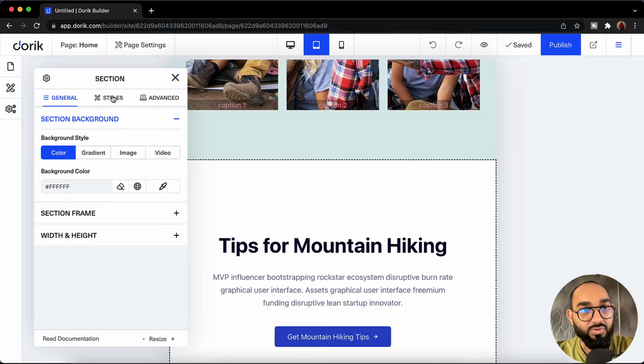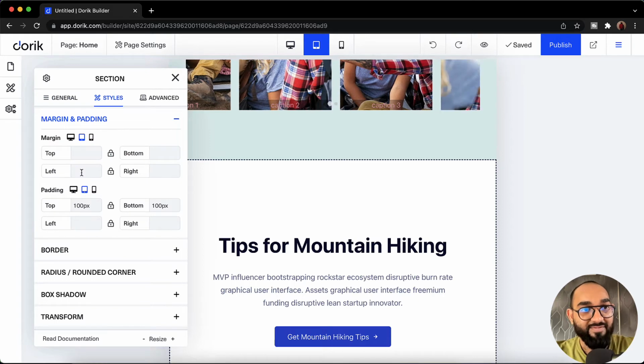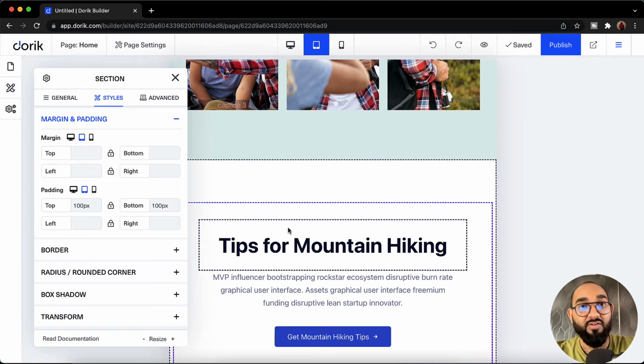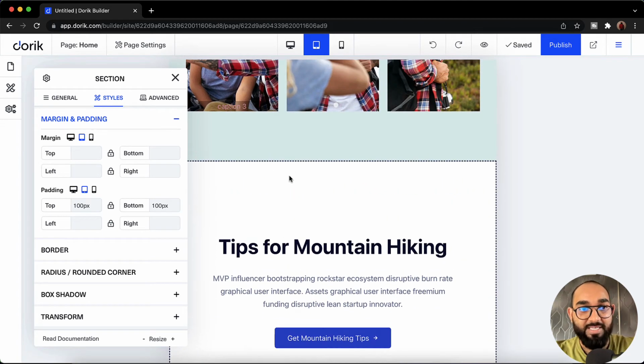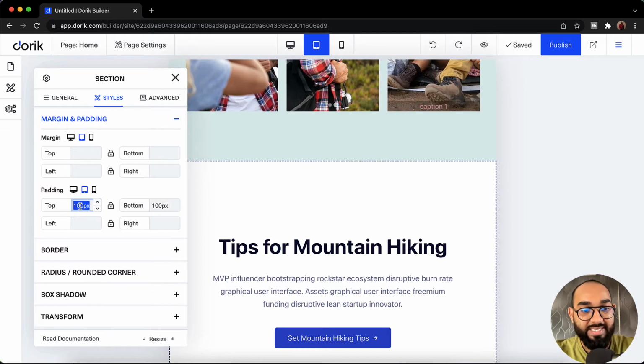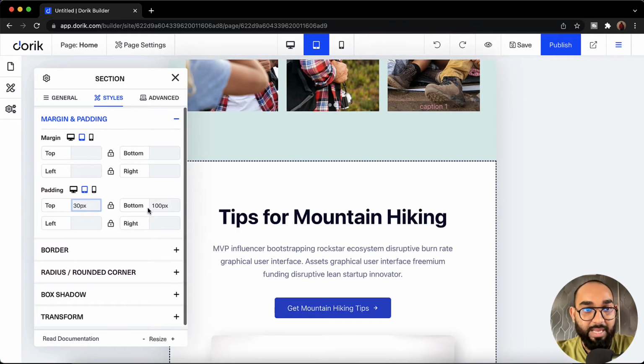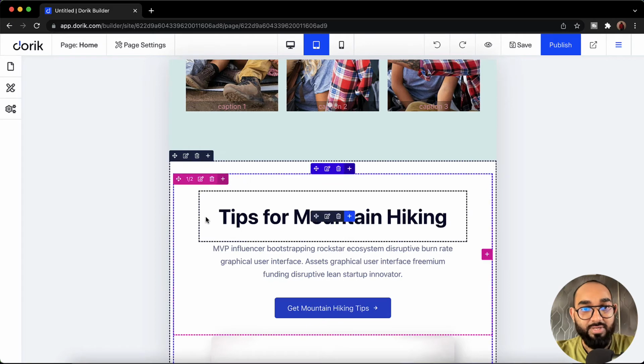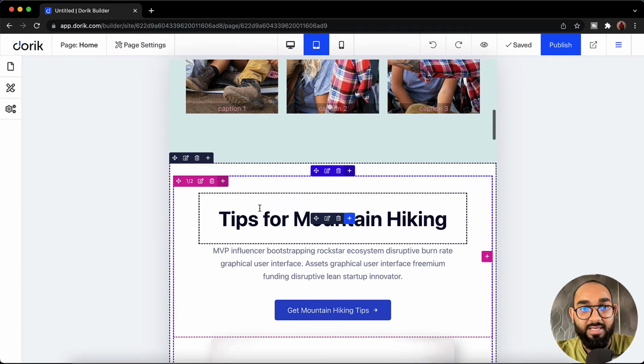After that, if we go to styles, we'll be able to provide a value. As you can see, the padding value is given here. So it is taking like 100 pixels on the top and 100 pixels at the bottom of this section spacing. So I'm going to reduce it to, let's say, only 30 pixels on tablet, and 30 pixels at the bottom. So let me type out 30 pixels and just take a look. It is looking nice here with this spacing, right?